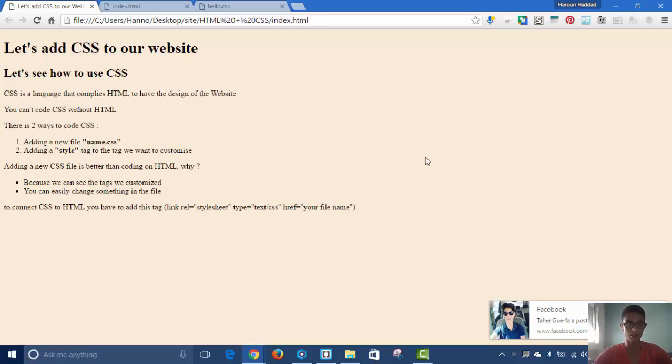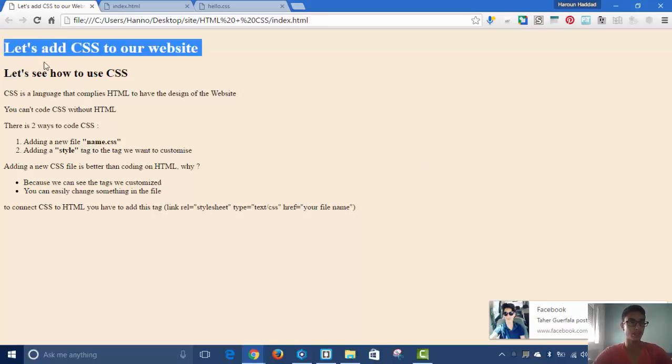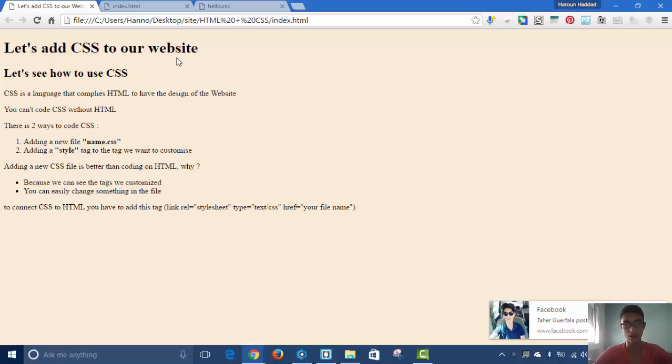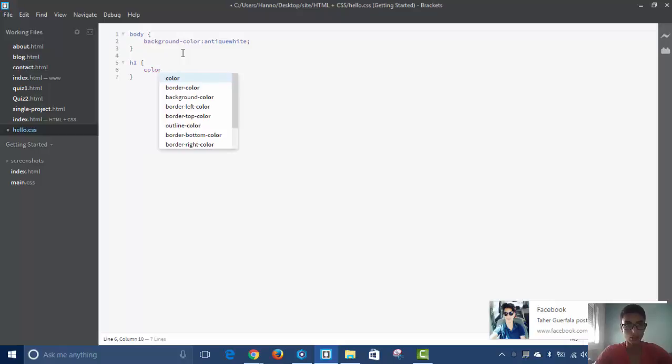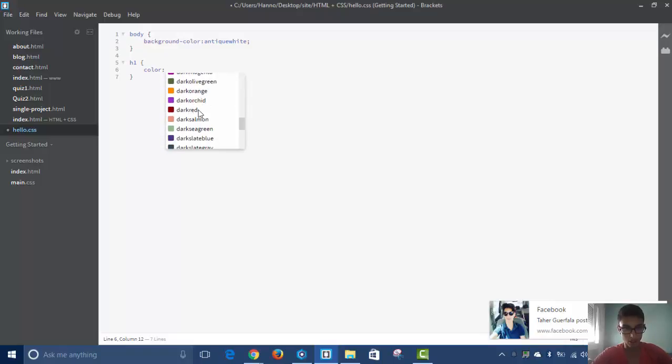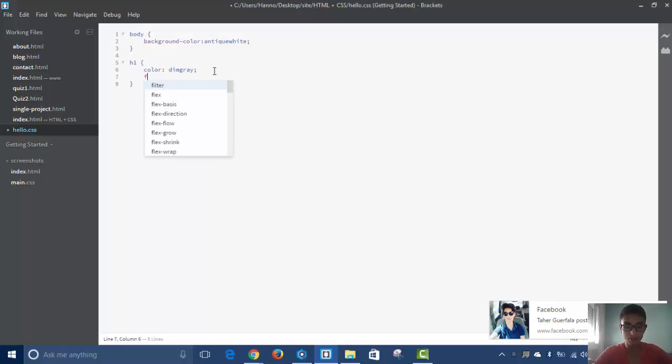So let's customize these h1 and h2, and let's add a picture. So let's firstly customize this h1 and this h2, guys. The first h1, I'm going to customize it here in the new file, and the h2 this time in HTML. So guys, that's actually the same thing I'm going to do, just like body. And let's add a color. Let me see what colors we have, guys. Let's choose this color, and let's add a font family, guys.